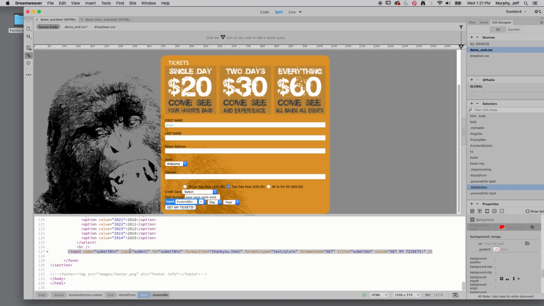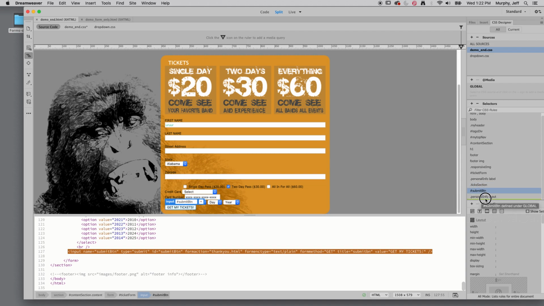So I have a bunch of options when I fill this out. It also has this idea of submit button, so I would probably use that. I could make a selector. This probably should be the last thing, so I'll drag it down to the bottom in the end here. Okay, submit button. Let's give it a width. Well, first of all, sometimes you've noticed the width doesn't work, and it's because it needs to be set to block. But we'll see what happens here.